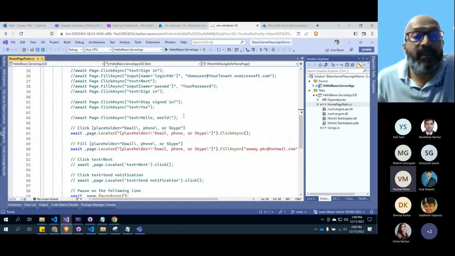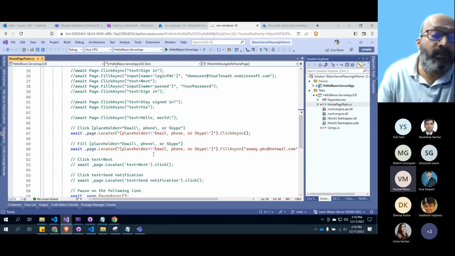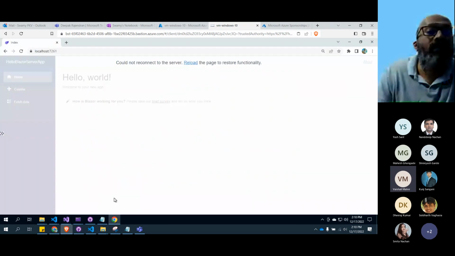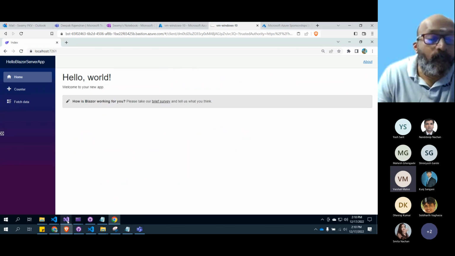In that case, it was locator and the placeholder. We'll see that demo in a couple of minutes from now. So what we will do is, why is it blowing up? OK, cool, it's there.